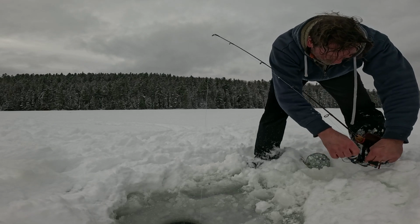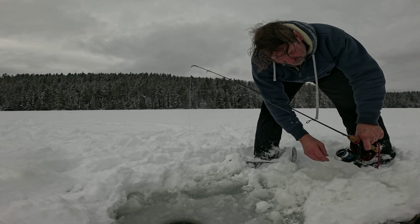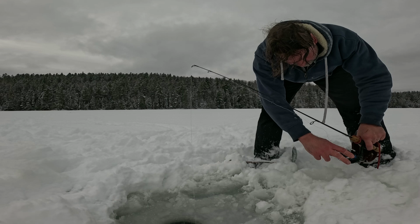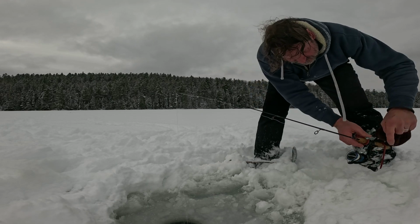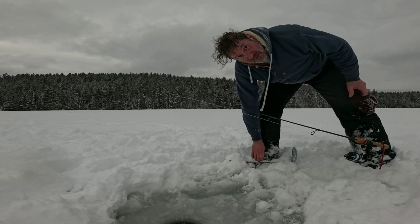Anyway, we're going to make sure this drag is a little bit loose. So if he does pull, it doesn't pull my gear. It's got to be just tight enough that it can still get a hook set, but you don't want it too tight that it's just going to pull everything away. Just going to let him be able to run with that a bit, right? If your hooks are sharp enough, your drag really doesn't have to be that tight. It's just got to offer a little bit of resistance, and boom, that hook will punch right through their mouth.